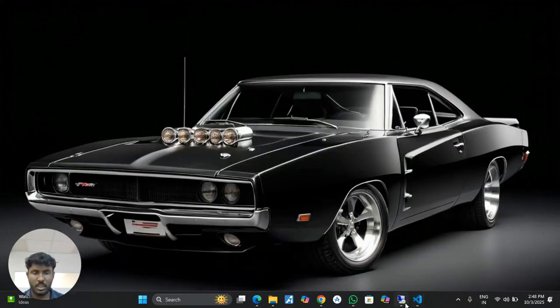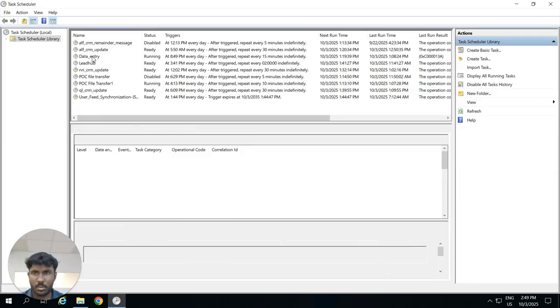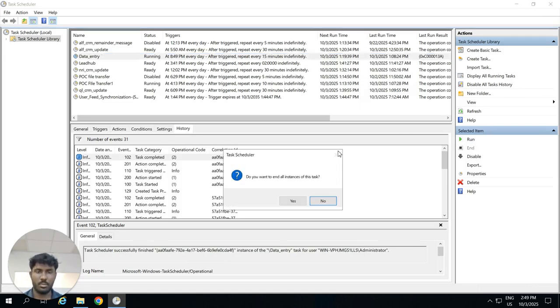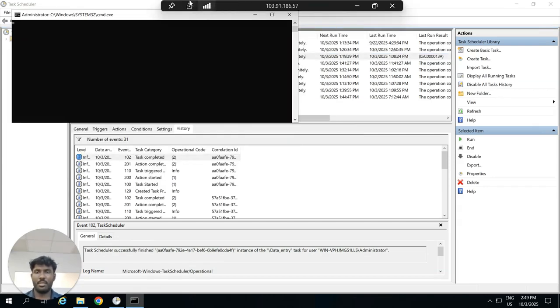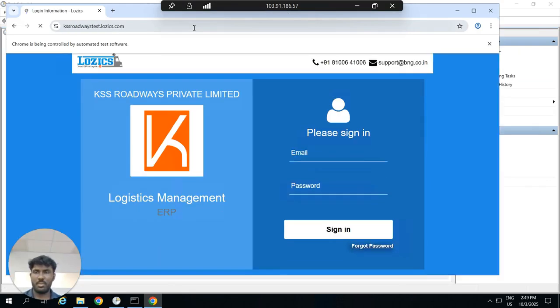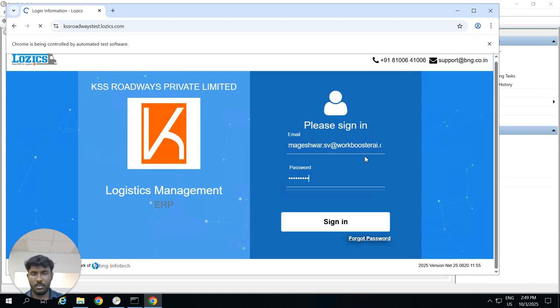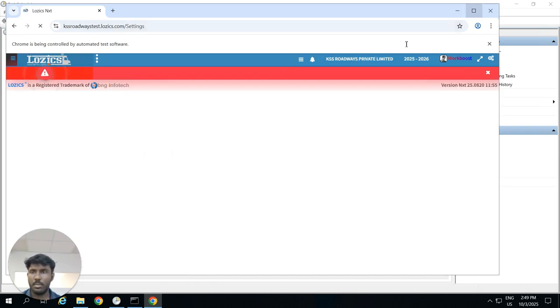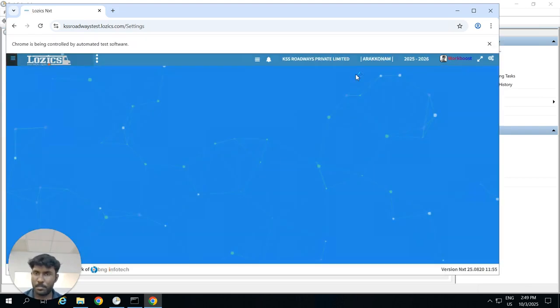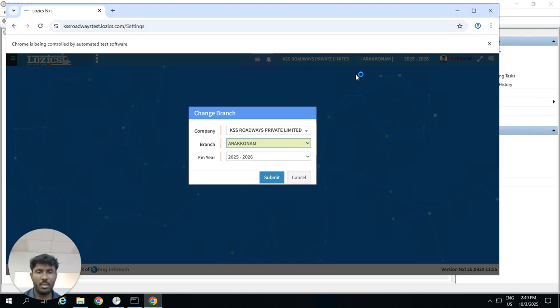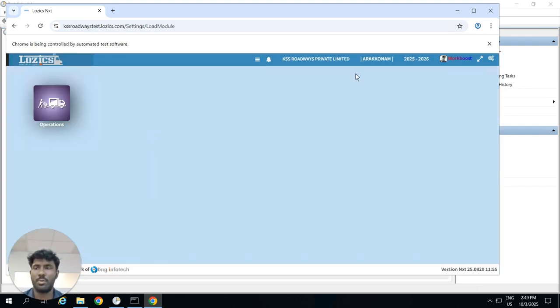Now we are going to enter the data. If we run this, it will start automatically entering the data one by one from the JSON. It enters the credentials, username and password, and gets in, then branch and other columns. It will also handle the error messages and alerts during the process, so our code doesn't break.